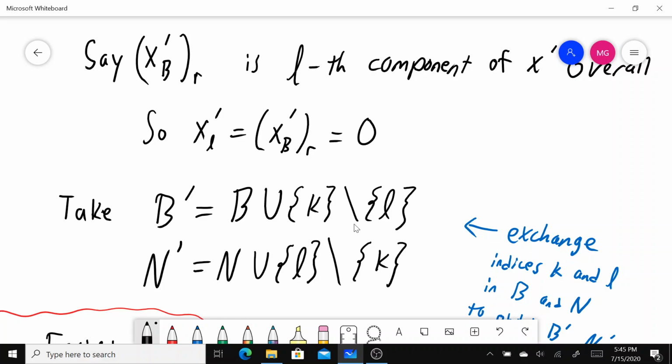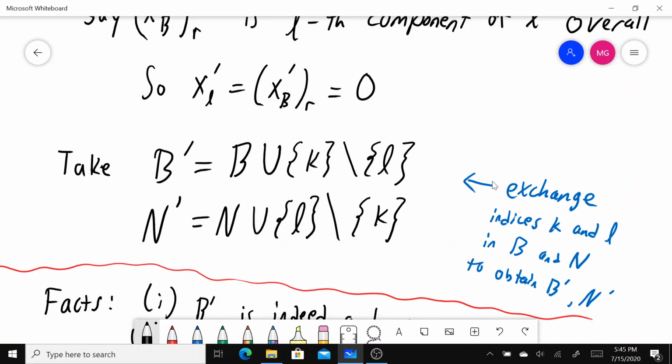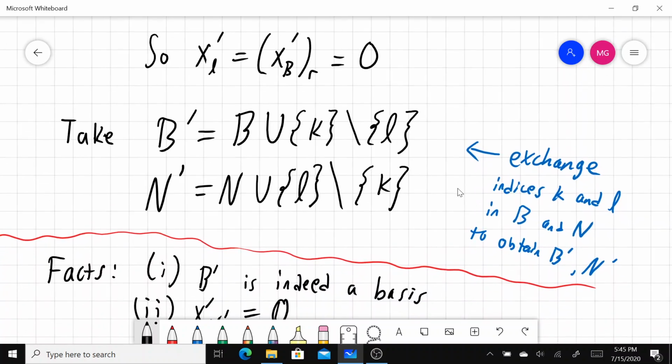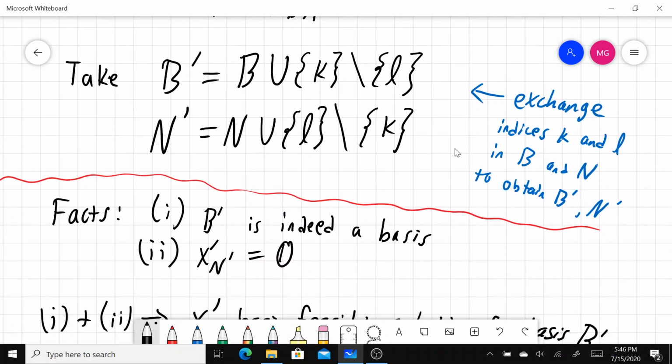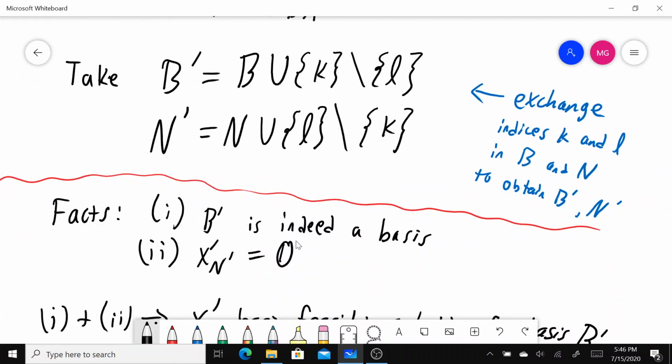So yeah, that's how you get the new basis b prime. But actually, I haven't shown you that. Your spidey senses should be going off, saying that we haven't actually shown that this is a basis. I've just been using the word basis. We know that b is a basis, but we don't know that b prime, upon doing this exchange, is a basis as well. So these are two facts that I'm assuming for now, and we're going to prove them in just a moment. Let's just assume these two facts are true, that b prime is indeed a basis, and I'll show you why in a second.